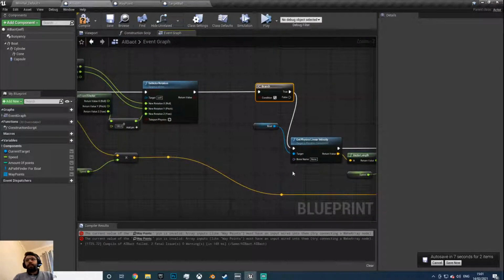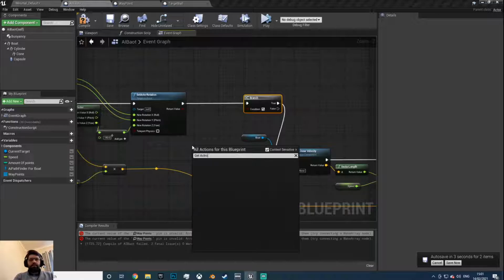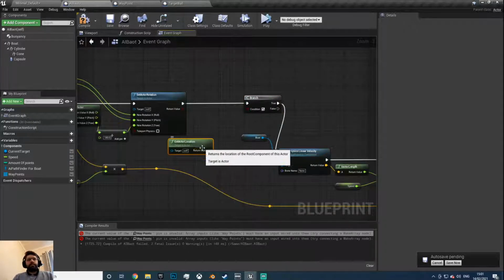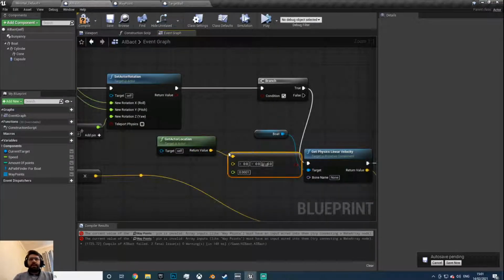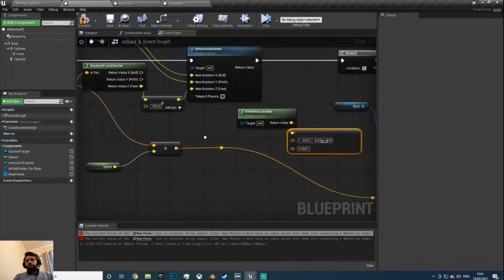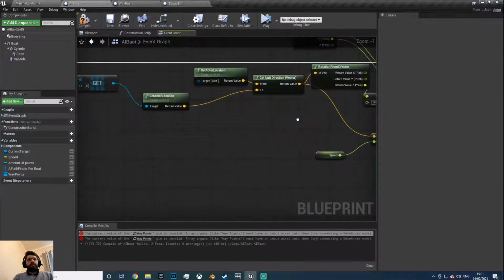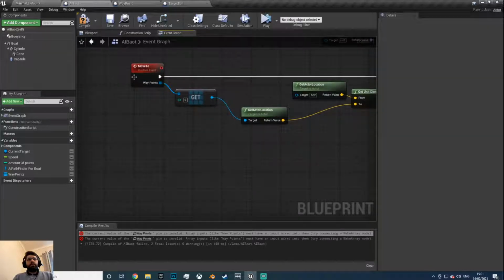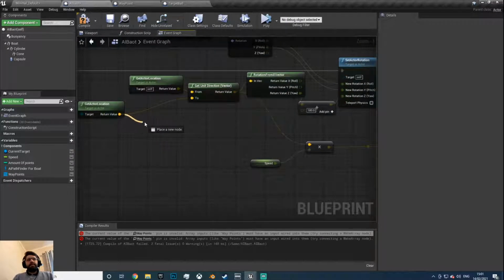So the way we're going to do that is we're going to get actor location, and we'll want to know, is that vector equal to the point that we're trying to go to? So it's this point here.